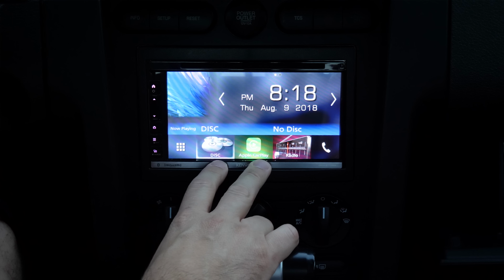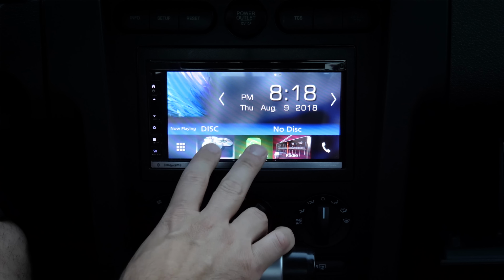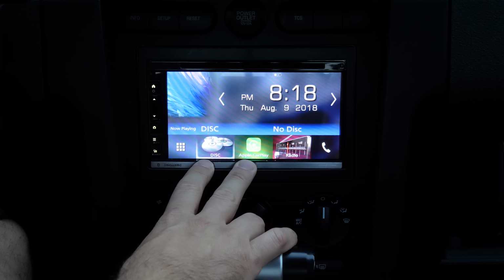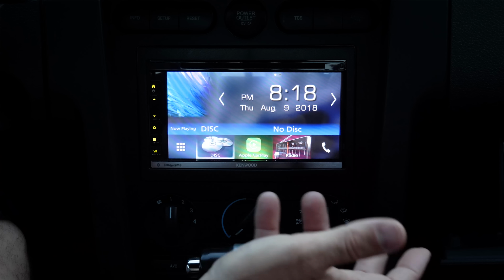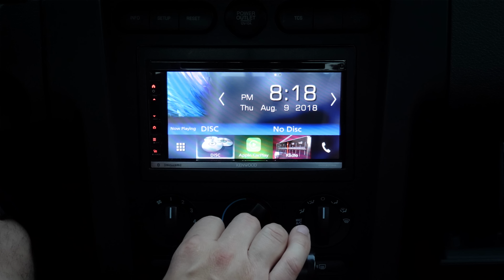I found the sound on this radio to be pretty good. This vehicle that I installed it in, this is a Mustang. It has the upgraded radio in it, so I don't know if it's more that than it is the head unit, but all in all, it does sound really good.